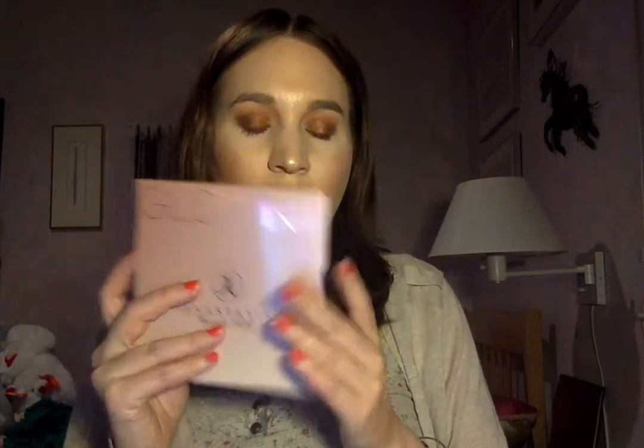But if you want a little bit more variety and you want to experiment a little bit with highlight, I would highly, highly, highly suggest these 3 kits. These are the Anastasia Glow Kits. I absolutely love the formula of these. I would think out of the 3, it's so hard to pick which one is the most universal because they all have pretty universal shades in them, because she did actually think about darker skin tones and put a couple of darker shades in there. But I would think that that Glow is probably the most universal. This one is really beautiful, and this is what it looks like right here.